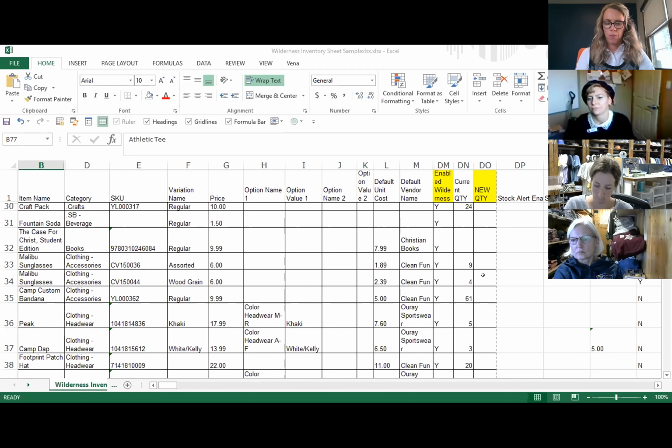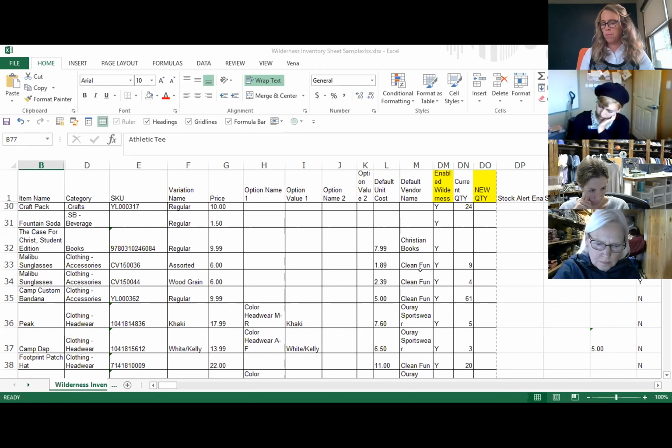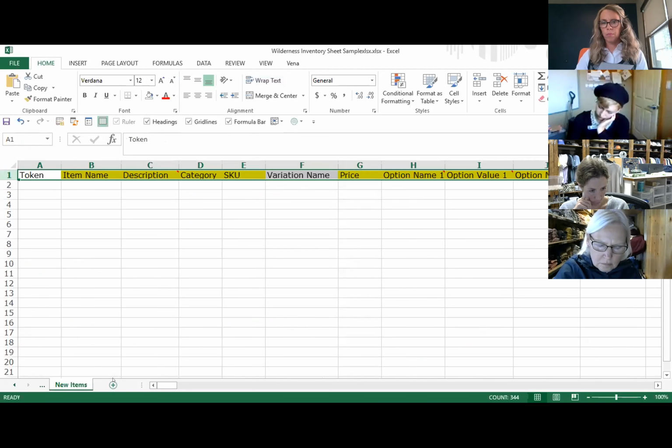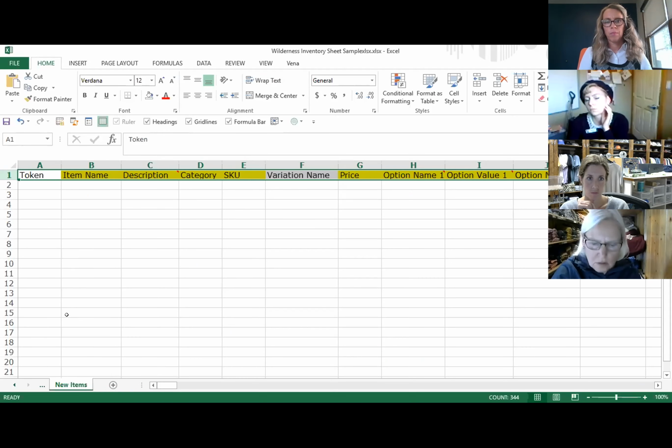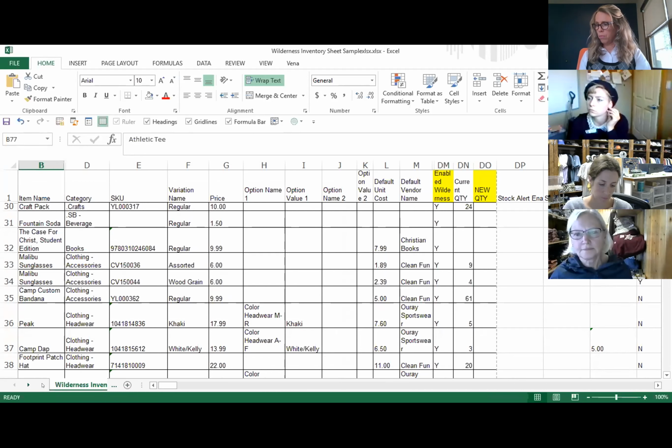And currently, our beta testers took about an hour and a half per camp to re-import their inventory, and they just had a couple of additions. So the two things I want to say are: do not resort and do not add items to the database. Don't add new items. Any new items will be added on the spreadsheet. We'll have a second tab called New Items, and this is where you'll add any items that aren't currently under your location. So do not sort.